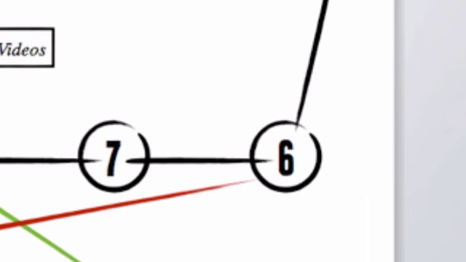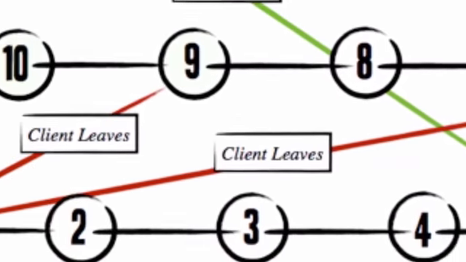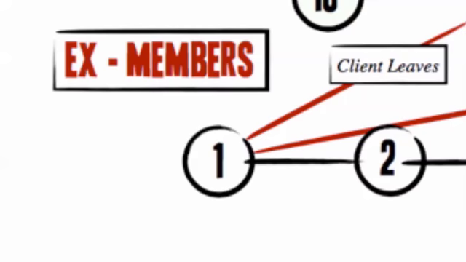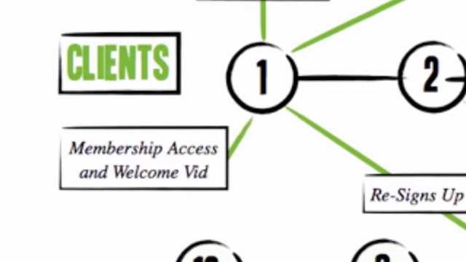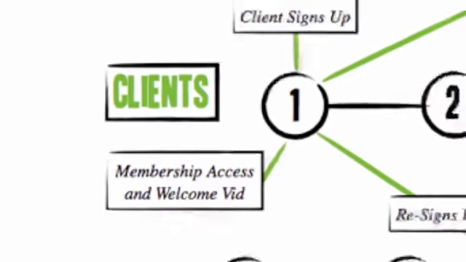If, however, they leave the Fitness Academy, we basically opt them in onto an ex-members list. All right, and they get an email basically with a survey in the very first email saying, hey, we're sorry that you've left. If you could help us improve our service, we'd be very grateful if you could fill in this survey about your experience with us. This also gives you a chance to get testimonials, etc. Okay, then they get a series of emails, less frequently, but also now and then they'll get an offer to come back into the top of the funnel, right? So they come back into the clients list. That makes sense. All right.